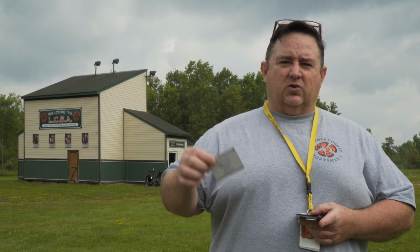Say there's 4 shooters that have sporting clays cards and one that has a 5-stand card. You have to decide who's going to pay for that round, because you cannot put loads from the 5-stand card into the controller and then insert a sporting clays card. It will wipe the bank clean.